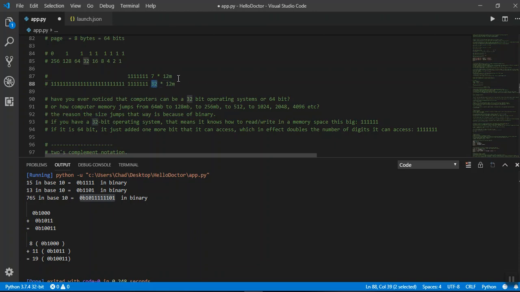Other languages like Java and C# and some of the slightly older languages, I don't know if older is the right word, just different languages, they let you pick how many bits and bytes you want your numbers to be. You can do a 1 bit, which would be a Boolean. You can do a 4, an 8, a 32, a 16, a 64. And you can really get into it. So we don't have as much control over it here, but I wanted to point that out because we do have Python.